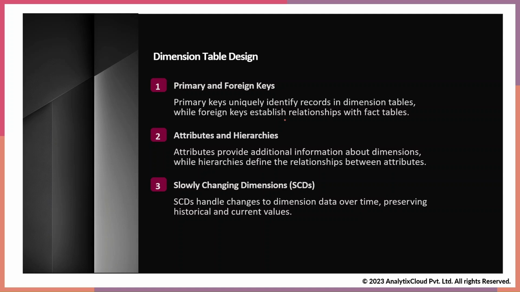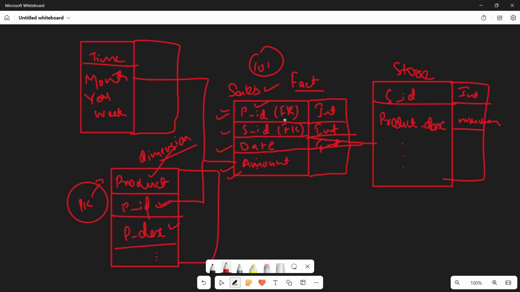We will be using our use case here. We will be designing our dimension as SCD type 2, where we will be capturing the historical data as well as the current data. If I give you an example, let's say I'm talking about the customer table. If I open it, it could have customer ID, customer name, customer phone number, and customer address.